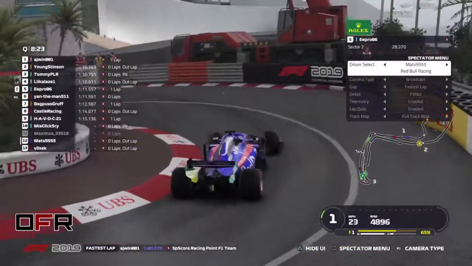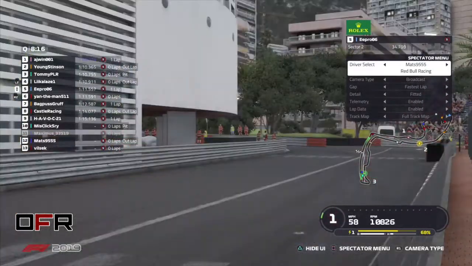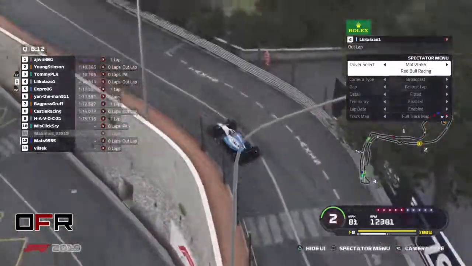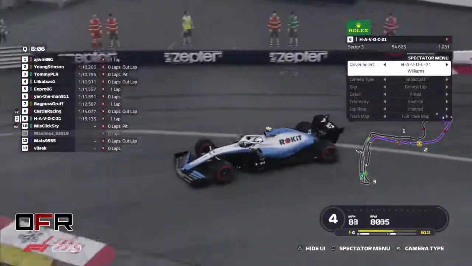1:11, that's a pretty decent time, but unfortunately it's going to be about 2 or 3 seconds off pole time, I reckon. But it was his first lap, so we'll see what he can do a bit later on. We have passed the halfway point. I think, is that Leica on an out lap? I think we've got Havoc on an out lap right now, so I'll quickly jump up to Havoc and see how he's getting on. I think he's just going through the swimming pool section now.